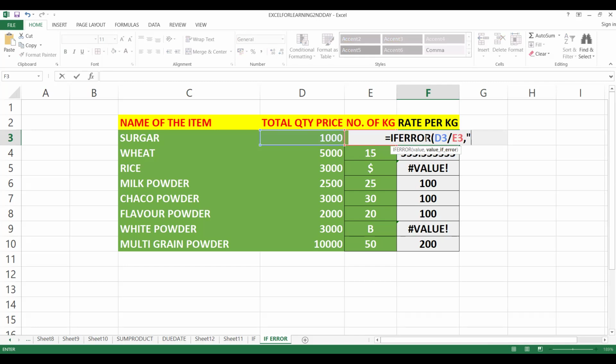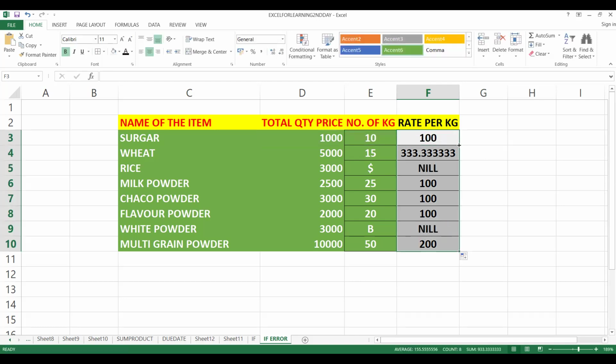If I want, I can keep it as numeric 0, or let me put it as nil, or else not applicable. You can keep anything. Let's put nil as of now. Close this. If you find an error in the calculation, it should be replaced with this word. Now this is fine, let's drag it down. Now you can see it is copied with nil.